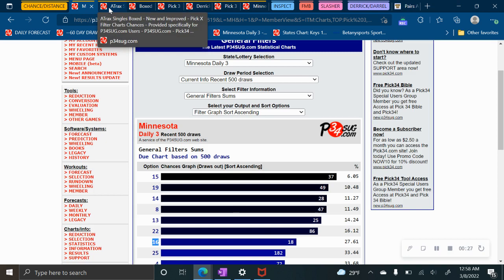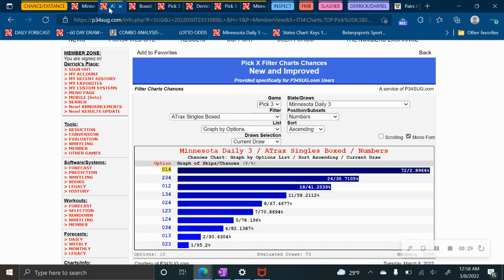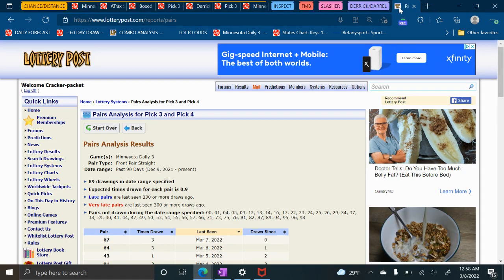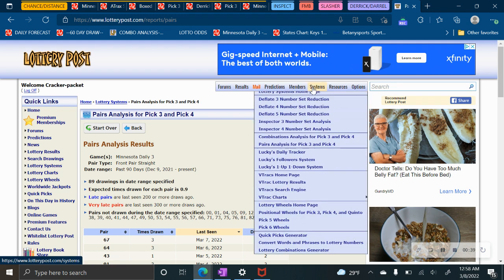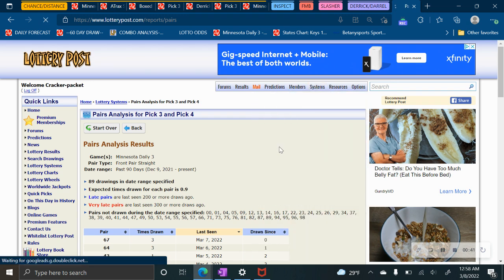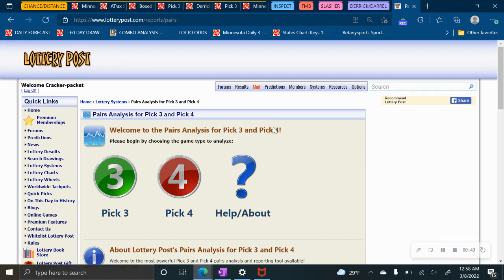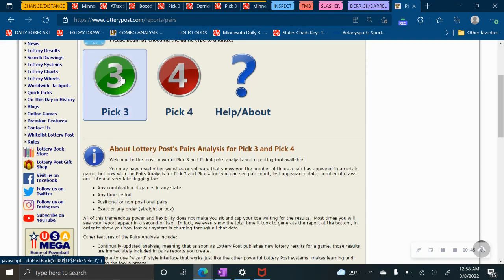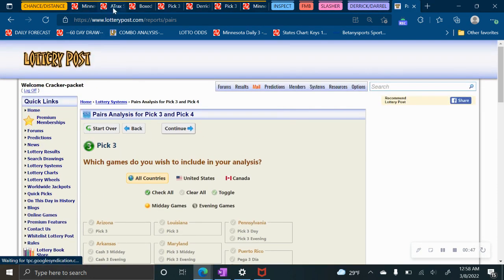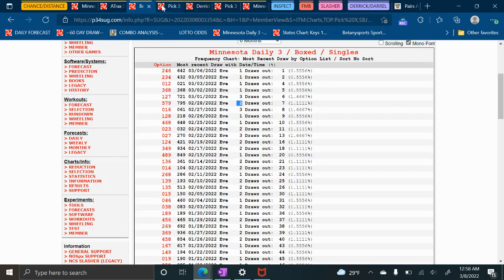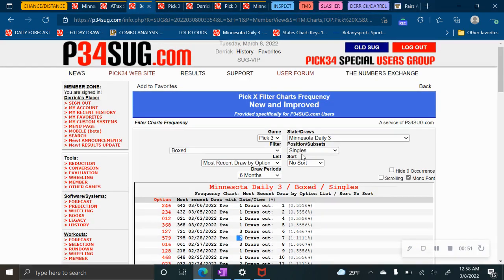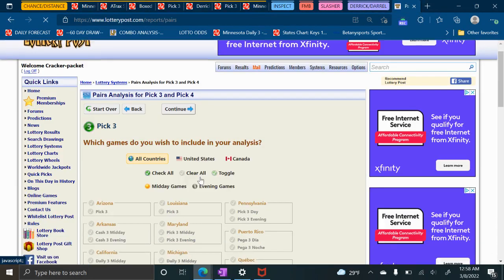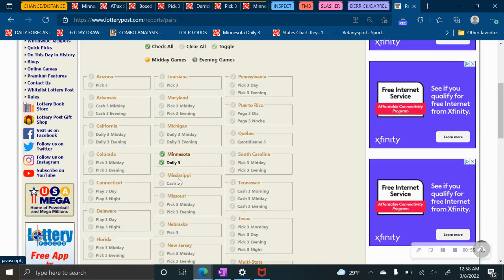So anyway, we're gonna now move on. Before I get to the V-Tracks, I'm going to show you something else here. Another thing I do is look at how I convert my numbers, or also pairs. I'm showing it to you on Lotto because this is where I used to do it, but lately I've been doing it over here because it's all on one page.